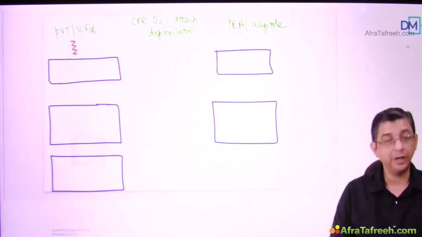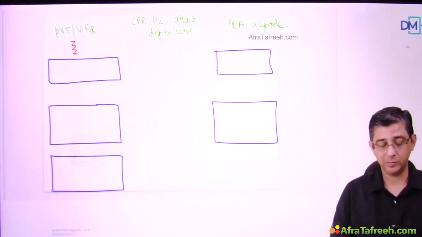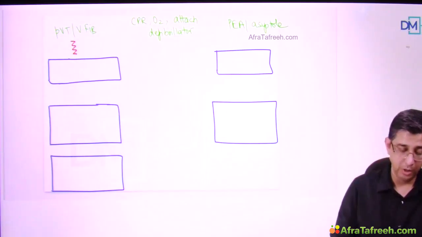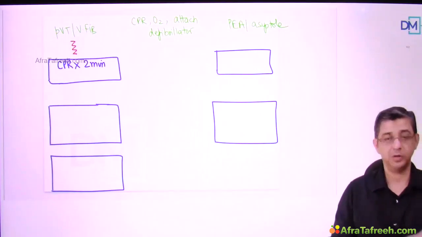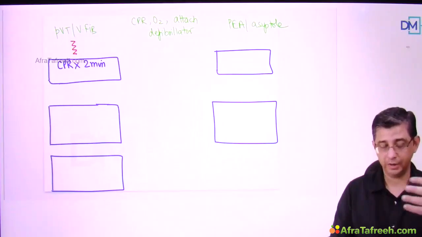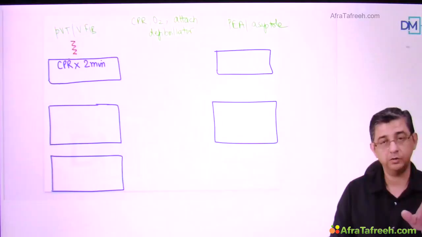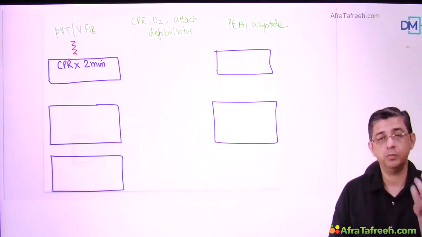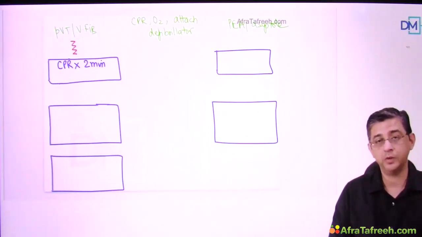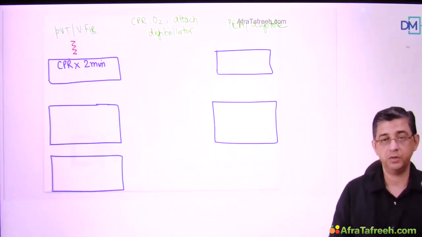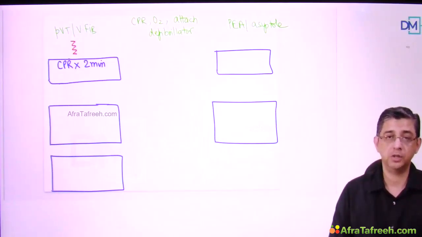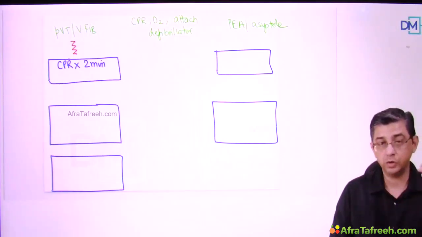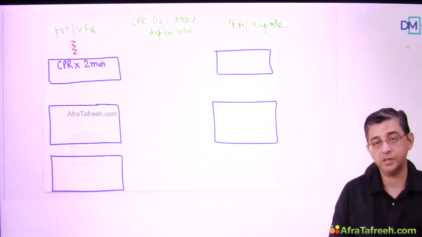You as the team leader will obviously look at the monitor to judge the response of the DC shock you have delivered, but the person who is giving chest compression is supposed to now give CPR for another 2 minutes. Why is that so? Because the heart has just recovered. Let me say the rhythm is coming back to normal. You gave a DC shock, it converted to normal sinus rhythm, but for the initial few seconds to minutes, the heart may not be able to generate sufficient cardiac output to supply the brainstem. Please appreciate, in the brainstem we have vital centers like the pre-Bötzinger complex, respiratory center, and vasomotor center. So I want to ensure blood supply to the important vital centers in the body.